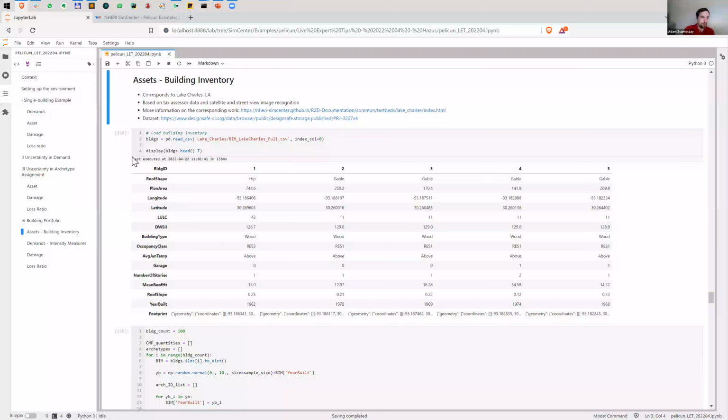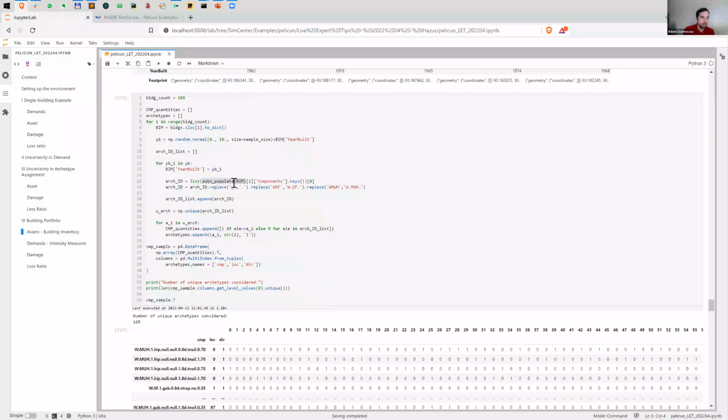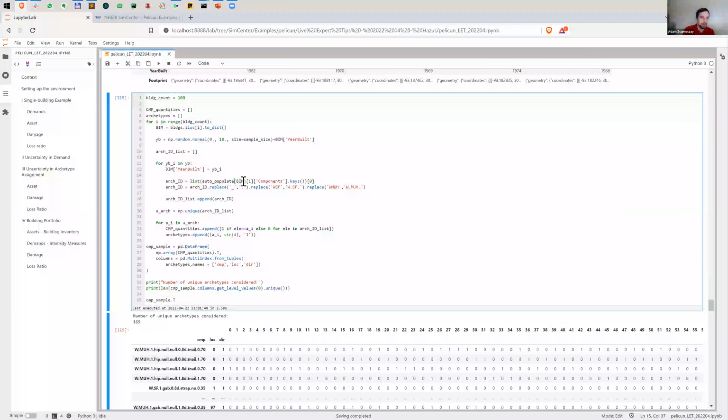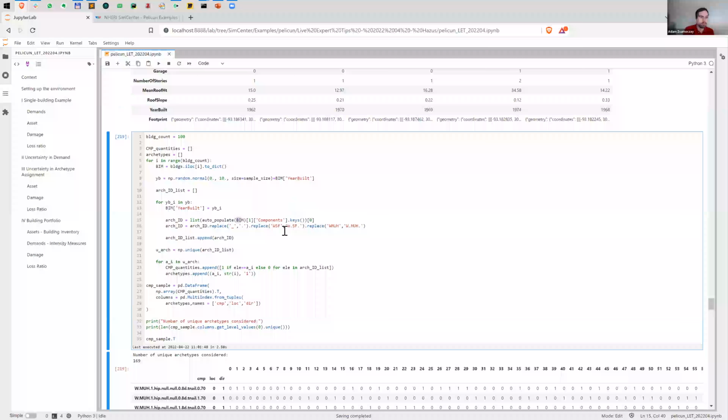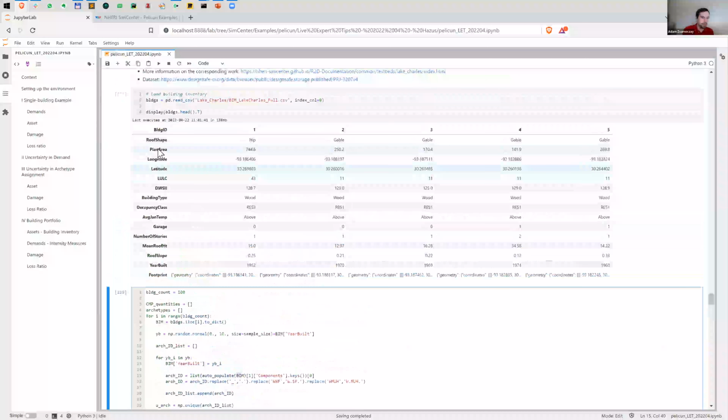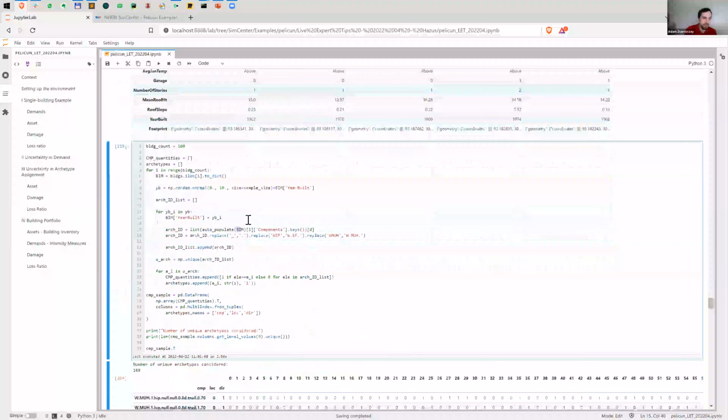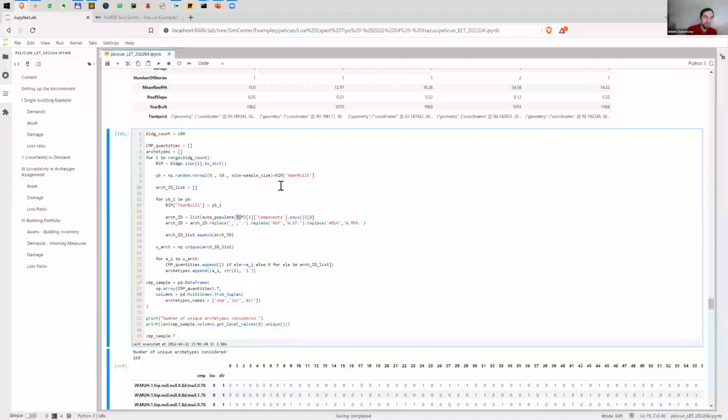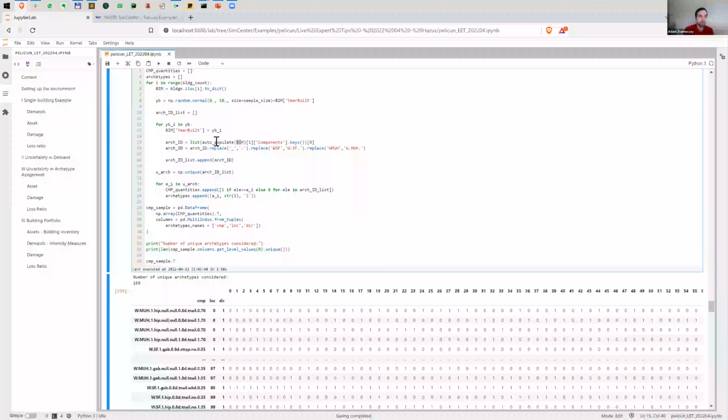So there is this autopopulate function, which I provide a BIM file. The BIM file stands for Building Information Model file, and it includes this information for a particular building. So I provide that BIM file, and it returns an extended version of that BIM file with additional features and parameters. And more importantly, it returns the archetype that it identified for it.